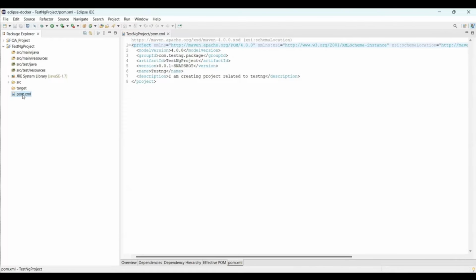So if I need Selenium, I'll add the dependencies related to Selenium and TestNG because I'm implementing these two things in my project. The dependencies that I'll be using, I'll add in this pom.xml file. So this is how the XML file looks. Now I'll talk in detail about this XML file as well as dependencies in my next video. Let's skip it till here.